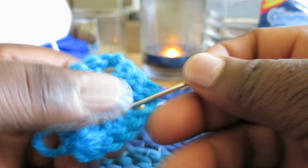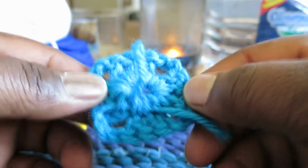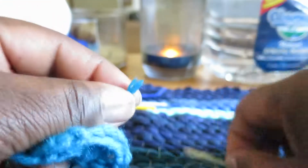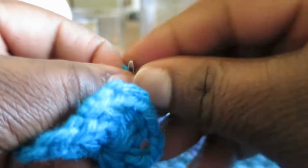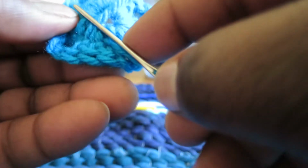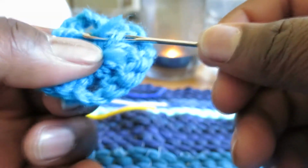And then we pull through. You don't want to pull through so tightly that it starts to affect the shape of the project, okay? And then you can do it again. Pull that through. Your yarn will probably want to try to split, but not a big deal. And then go back the other way, maybe. Pull it through some stitches.